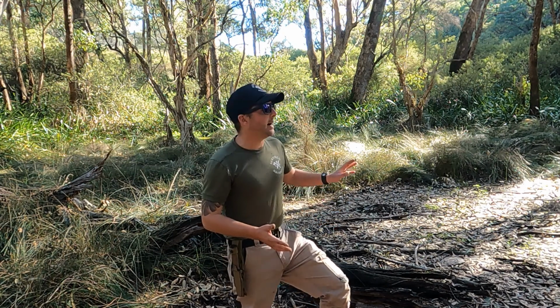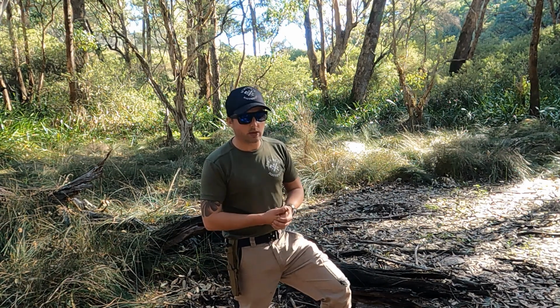And remember, if you are in Western Australia, using snares like this is completely illegal, which is why I'm not baiting it up today, because it is illegal where I live to do it.